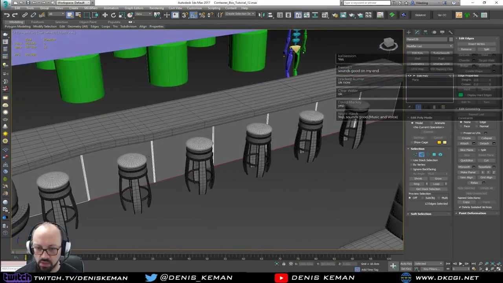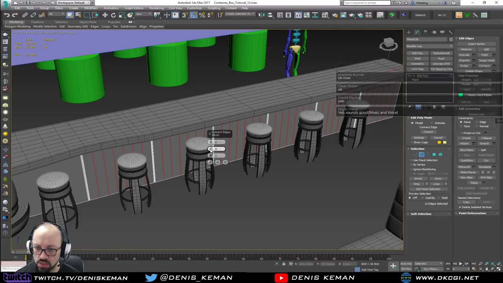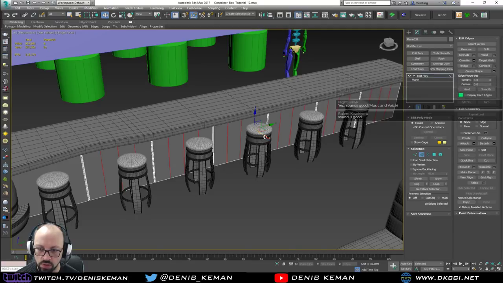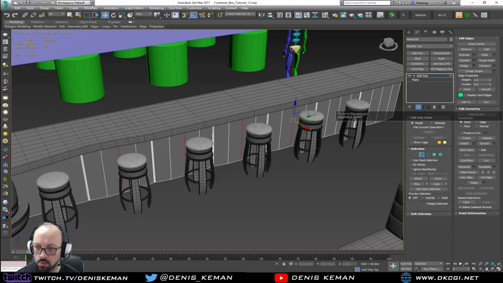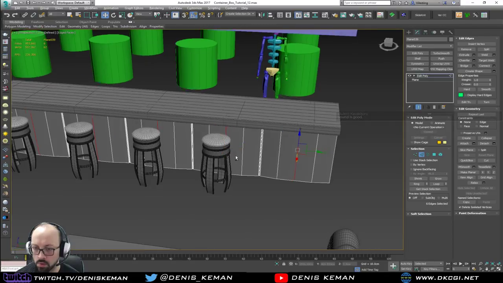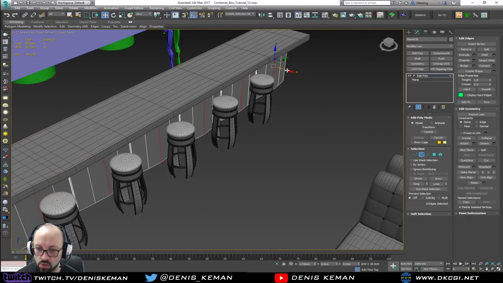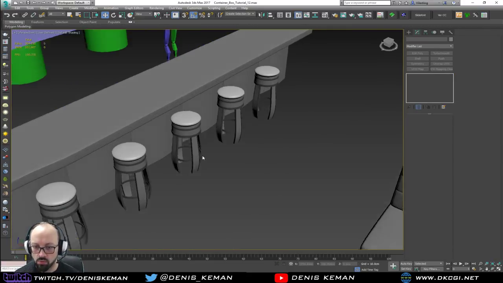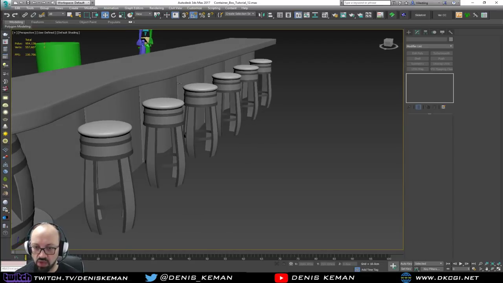What I want to do is give this thing a bit of a slope. The easiest way to do it is just adding a few connects, not so many. So three, move it slightly outwards like so. Just now select the middle ones. Again, just a tiny bit more sloped out like that. So when we put on the turbo smooth, we get this thing with a nice waviness.